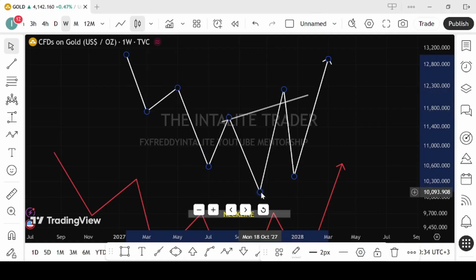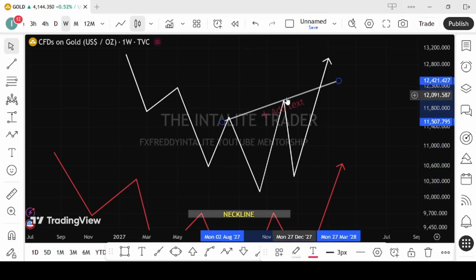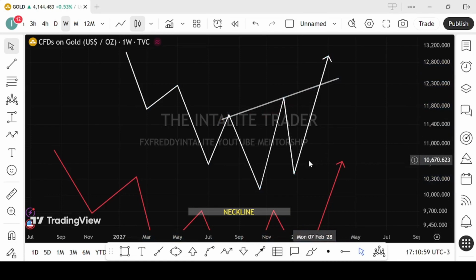Buyers flex their muscles, they are very strong, and they pushed price past the previous high. Now, this pullback is what they use to close their positions, and then they get in here. As a conservative trader, you can wait for price to break the neckline. But also, I will teach you how to enter down here in case you spot such a pattern on the higher time frame.